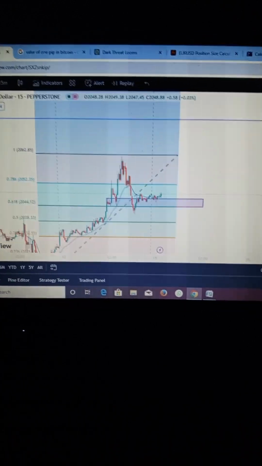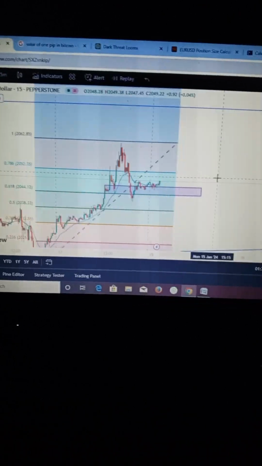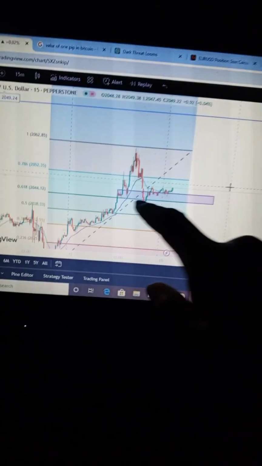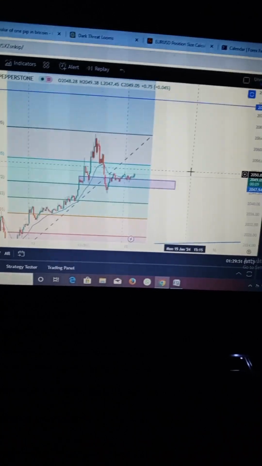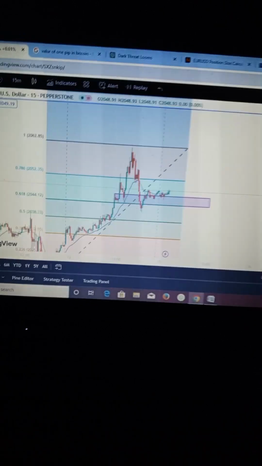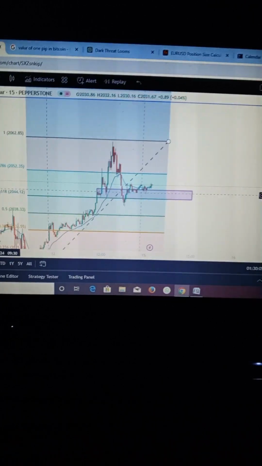Now once you get your confluence, here is what I'm looking for. Since I've seen this is a supply zone, number 1, I'll be needing maybe a double bottom. That is a chart pattern, my number 2 confluence, and then a candlestick pattern. It should show me one big push that price is done retracing and it's about to fly. It's about to go to the moon, and I'll just take this trade.